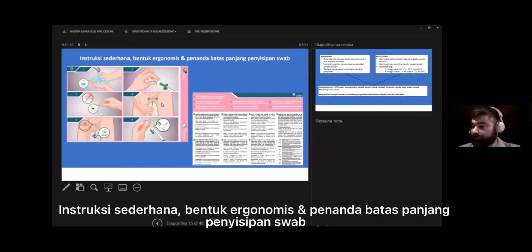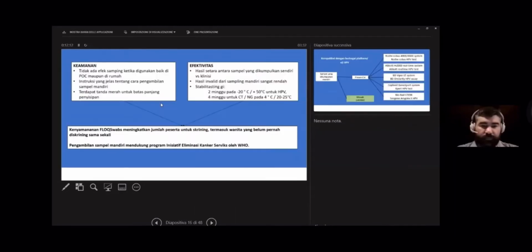This is a sample of our instructions. These are the instructions provided to women for the collection. So the instructions should be followed to collect this kind of sample. And we defined all the critical aspects to obtain an effective sample collection in all kinds of environments: at a point of care, where a clinician can also be present or not, and at home, so completely intimate.